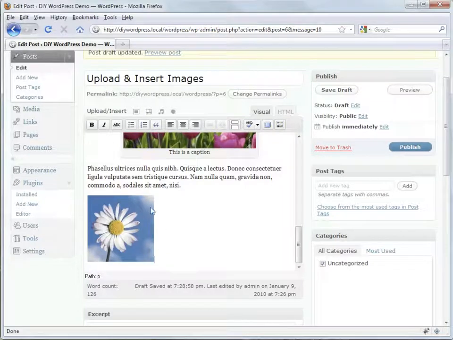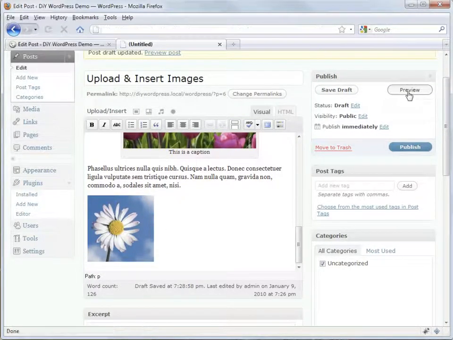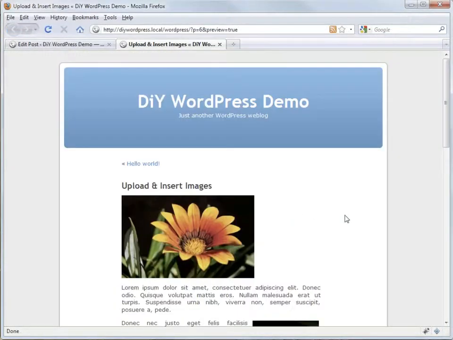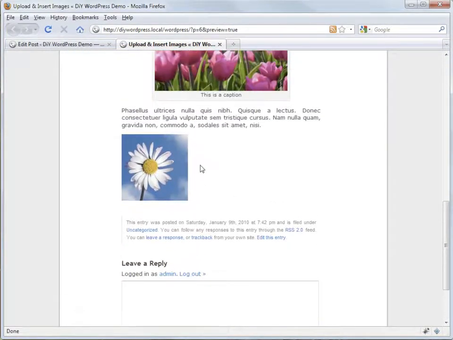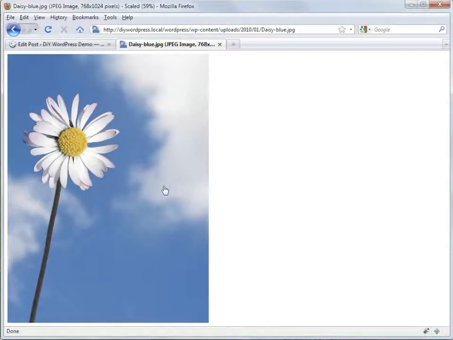So the image is inserted here, and I'll just click preview. So here's the picture of our daisy. It's been cropped so that the stalk is no longer visible, but if I click on this image, it will show me the original image size with the original proportions intact.